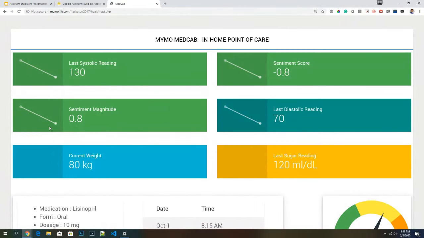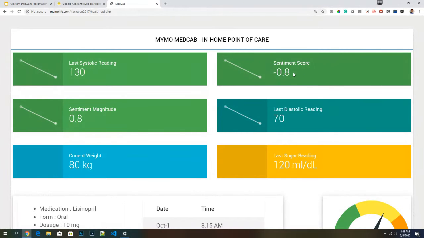So with just this one demo, you can see that the Google Assistant is passing it to my Dialogflow. My Dialogflow understands and extracts the key information and the intent, passes that to my webhook of fulfillment, and within my fulfillment, I basically extract that information. I then send it to another API, which is a machine learning API called sentiment analysis. The sentiment analysis gives me a sentiment score and a magnitude.